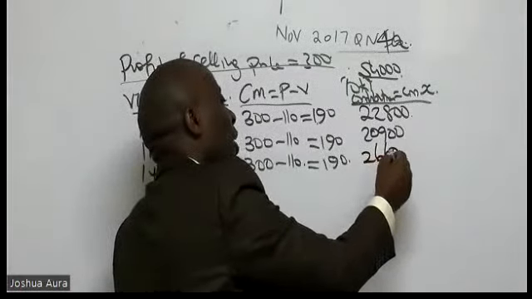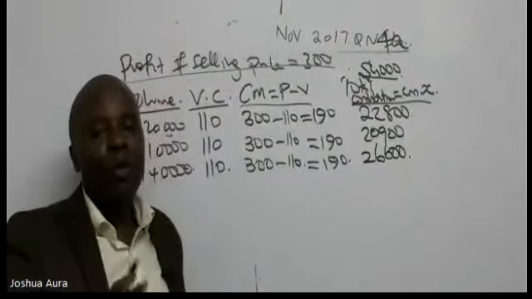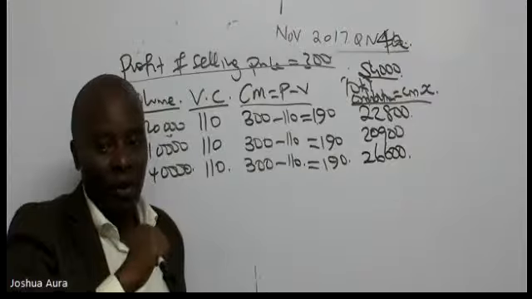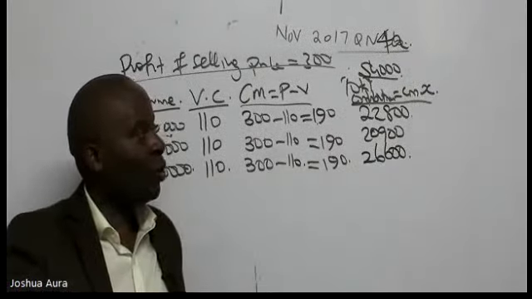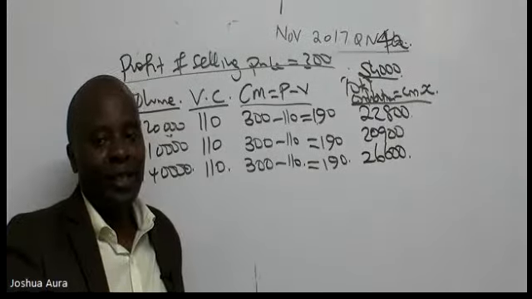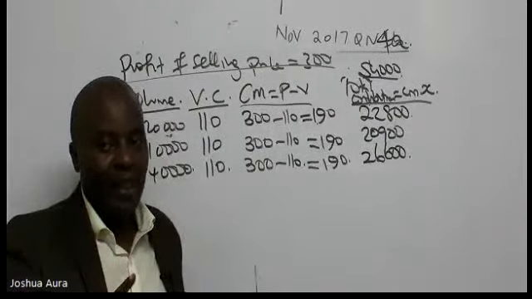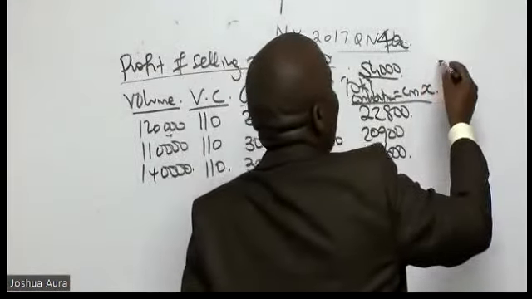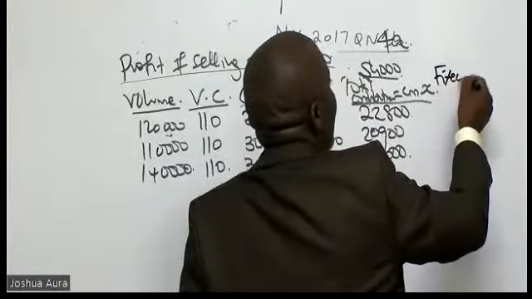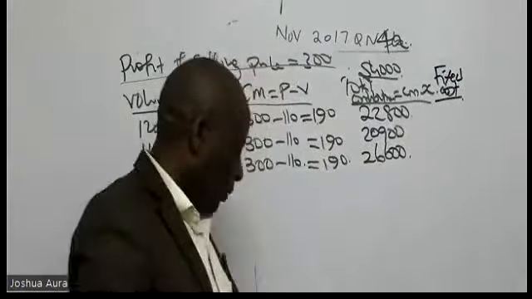Now, out of this, we are supposed to shave something. To be able to get profitability, there is some shaving to be done. What am I supposed to deduct from total contribution to get profit? Fixed cost, isn't it? We are supposed to deduct fixed cost. So please give us the firm's fixed cost.